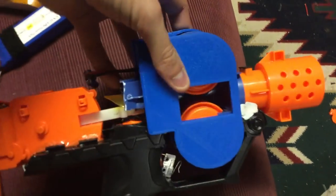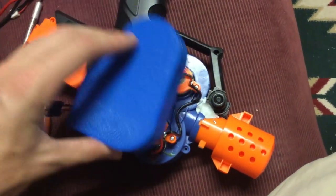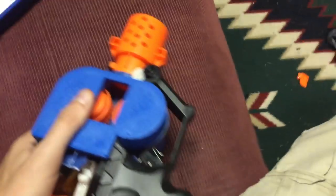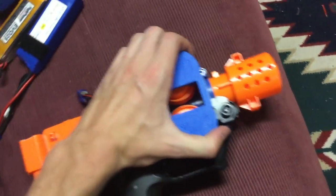This is the printed side with the door on it, so I can clear jams. This is the other printed side that covers all the electronics and motor bulge. They sandwich together. I mean, it's nice when I've got two hands. I'm definitely going to need some putty work to fill in the insides there.